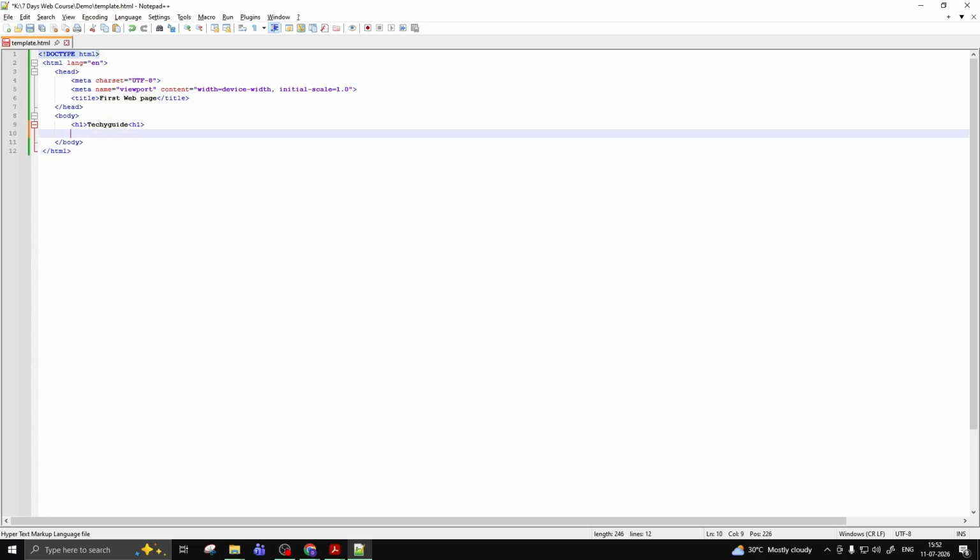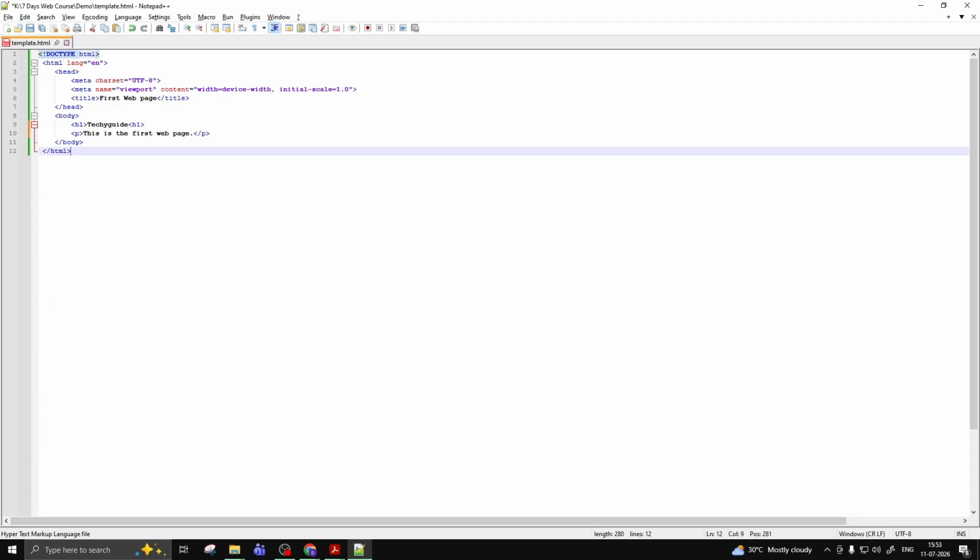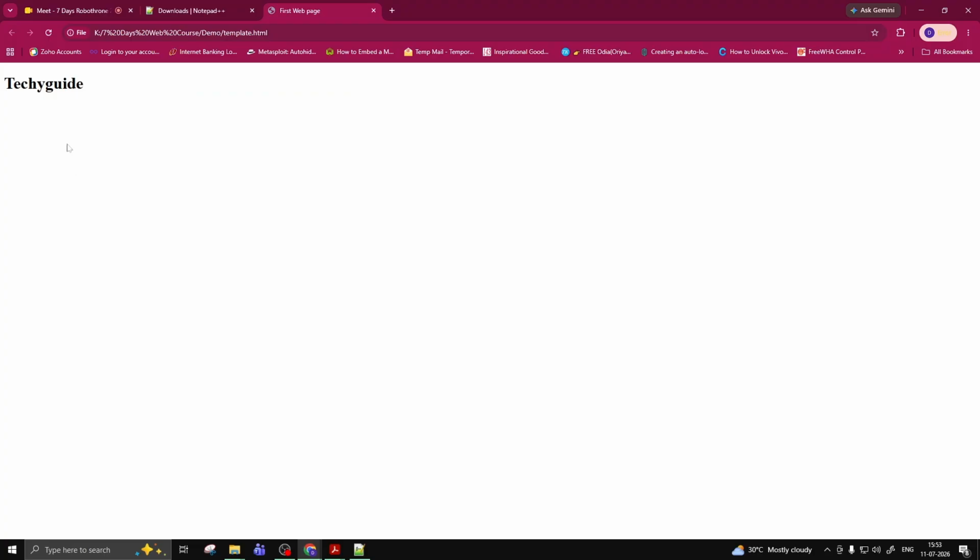If we want to place a paragraph, then just write the p tag, then write this is the first web page and close the paragraph with forward slash p and bracket. Then save it, go to your web page and refresh. This is the first web page.